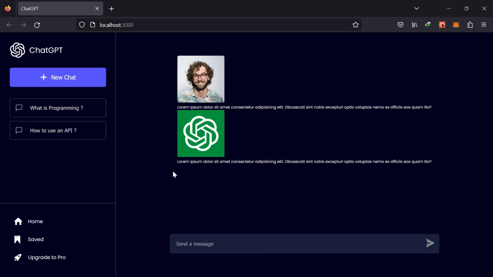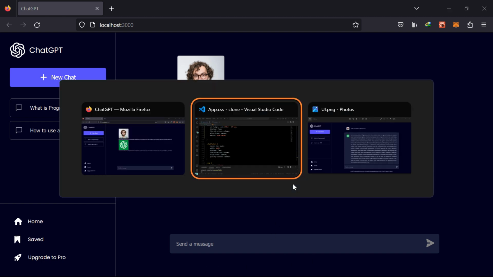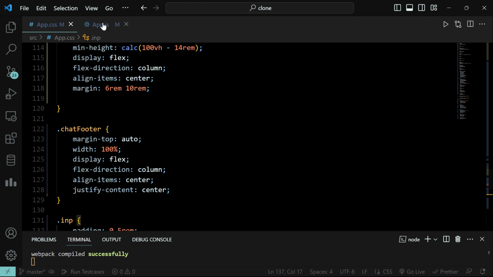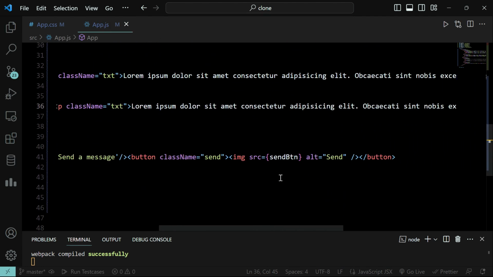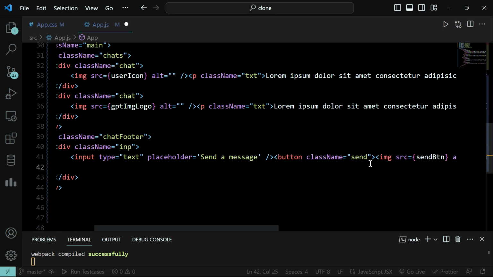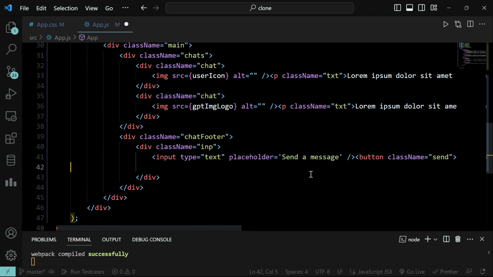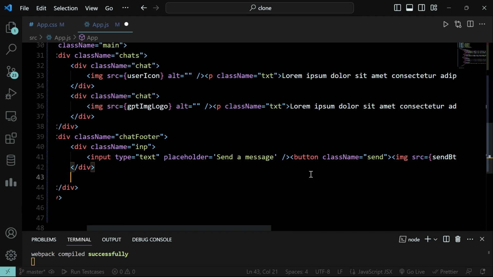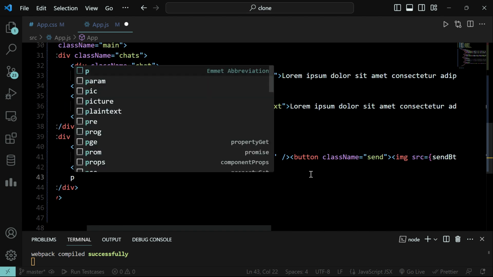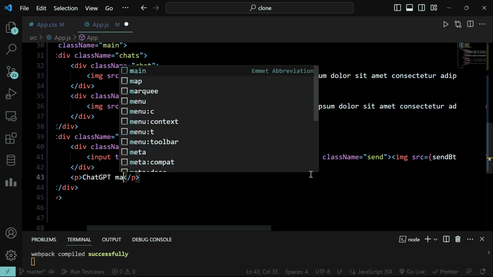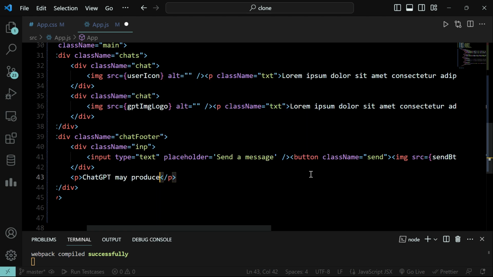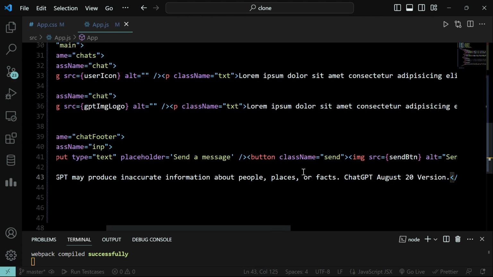It is great, but there is the text missing. So what we can do is we can get here in the app.js, just after this input, just after this button, or not here, we can add that paragraph here, like ChatGPT may produce incorrect results or something like this.